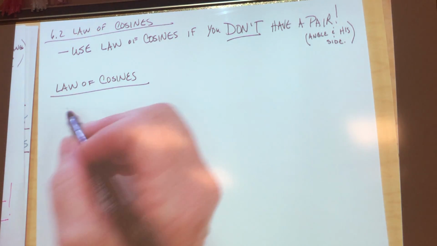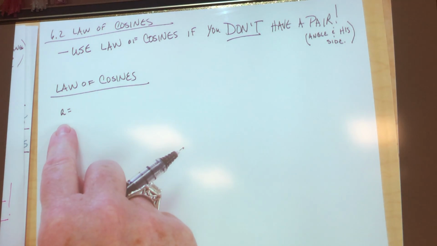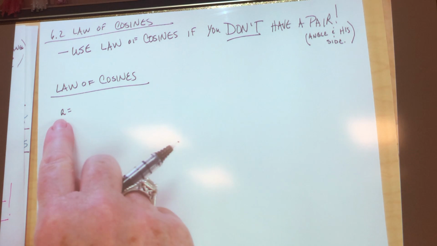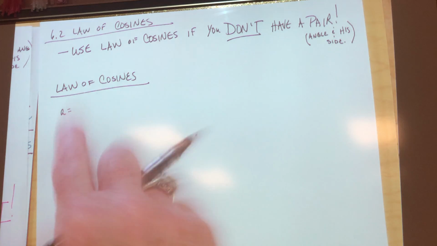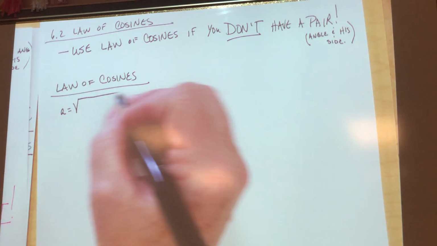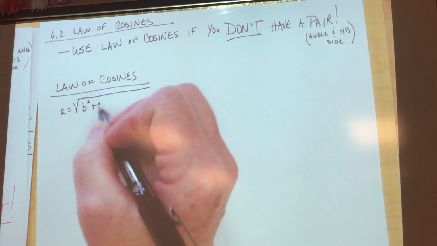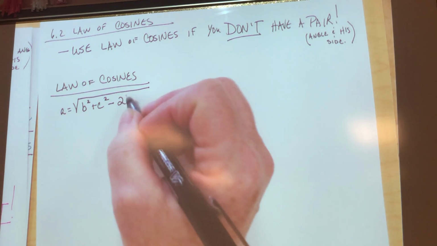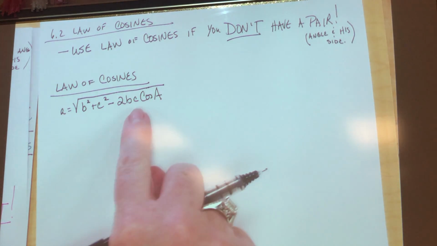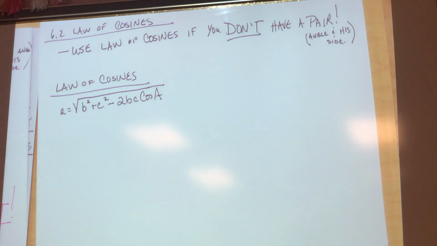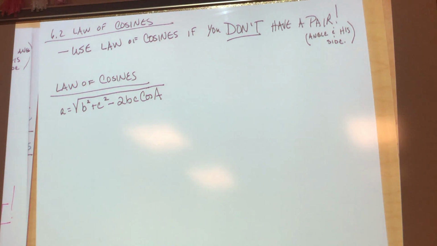So I'm just going to write, this is the way I do law of cosines. If you're looking for a side, in the book it says a squared is equal to, so obviously a is the square root of it. So I write it that way. a is the square root of the other two sides, b squared plus c squared, minus 2 times those sides times the cosine of the only angle. It will be the angle formed by those two sides. Do you see that? Do you see a relationship between all of that?